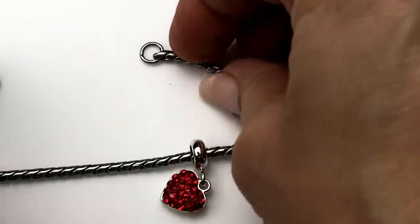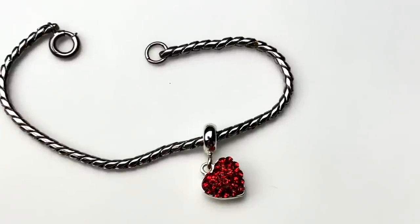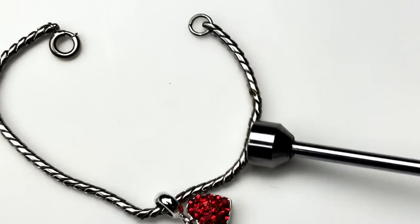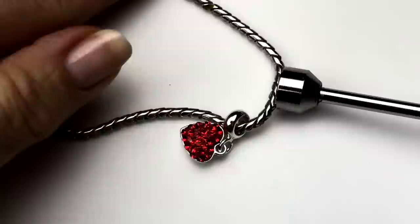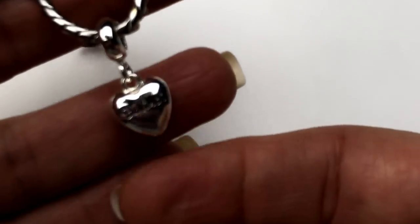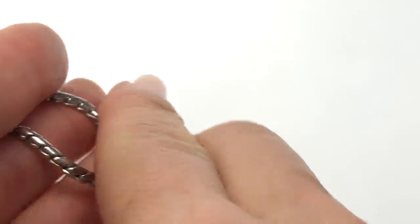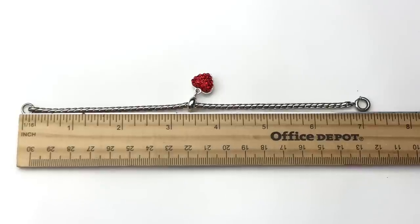Here is another bracelet — it has a cute little heart charm on it with red crystals, and it's on a wheat chain. Silver tone — I don't think that's sterling; the magnet likes it too much. But it is very cute. It's got a little spring clasp, and this says Da Vinci on the back — so this is a Da Vinci charm on this bracelet. It seems really short — I'm going to measure it: end to end, this measures just under 7¼ inches.